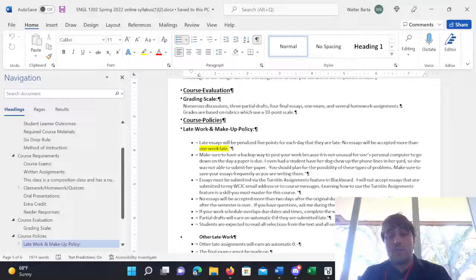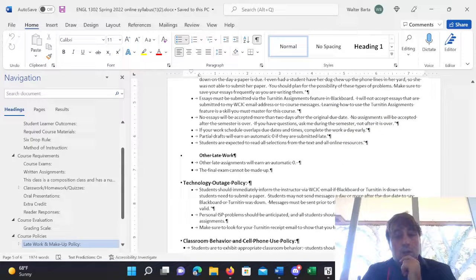So basically, if you turn them in a week late, you can't even make more than a 70. That's a problem in and of itself, because you're already having a below passing grade for that essay. So it's going to be very difficult to keep up if you don't turn in stuff on time.